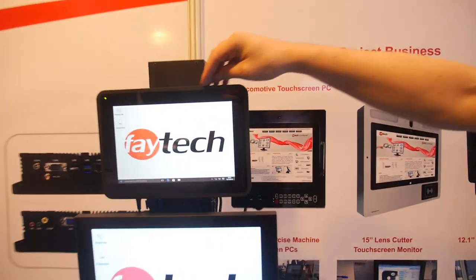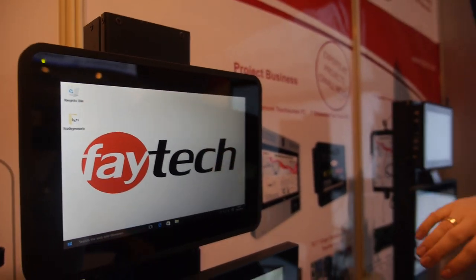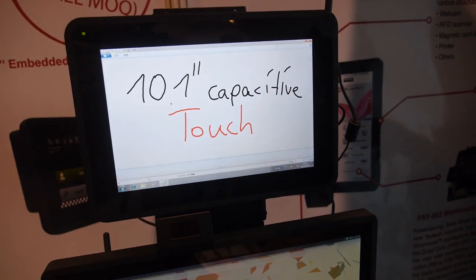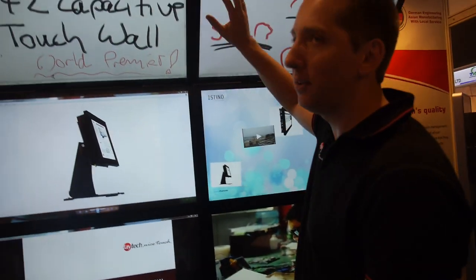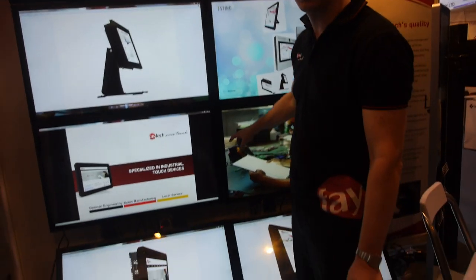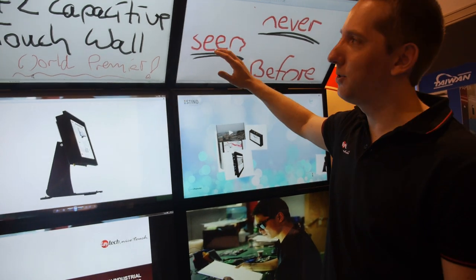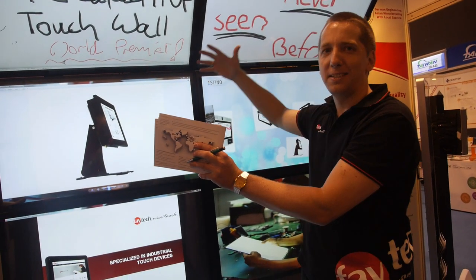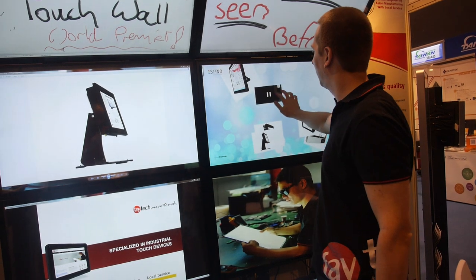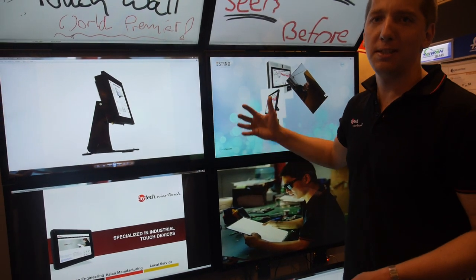This is proper reliability — it's running in fire trucks in the US. We have an order of over 3,000 pieces as a touchscreen monitor, and the same front is available as a touchscreen PC with our 10.1-inch capacitive touch. Now let's go to something totally crazy: it's eight 42-inch capacitive touch monitors connected to just one PC, made for a German defense company producing submarine simulators. It simulates a submarine — you can use the buttons to steer it around.